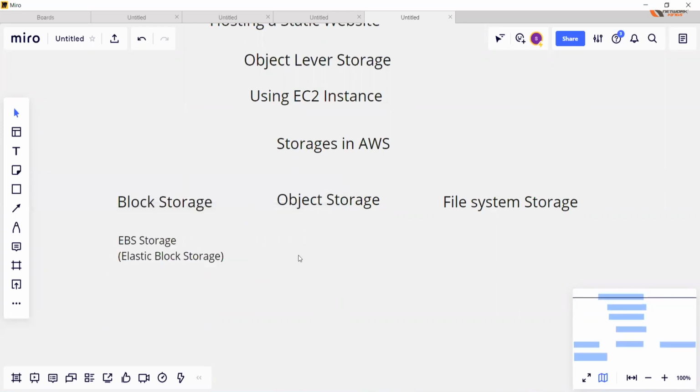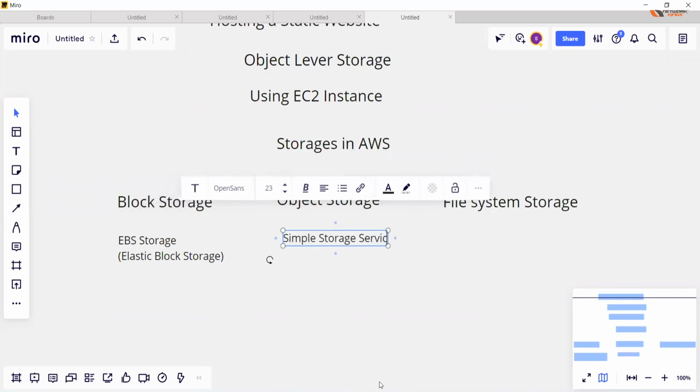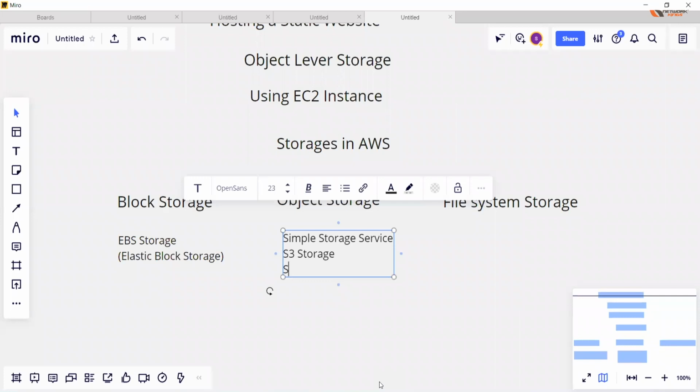And the second storage that we are going to discuss today is S3. It's an object level storage. It's called simple storage service, or sometimes we call it S3 storage, or you can say storage over the internet, AWS storage over the internet.